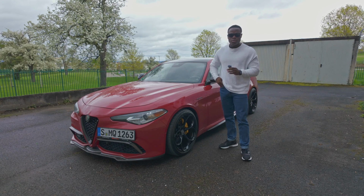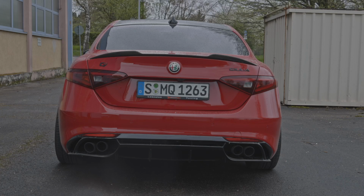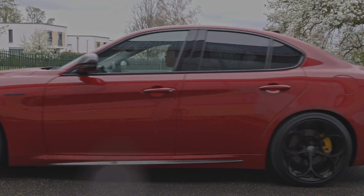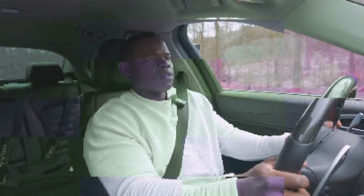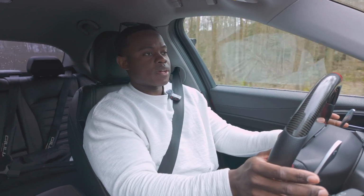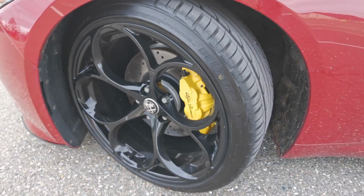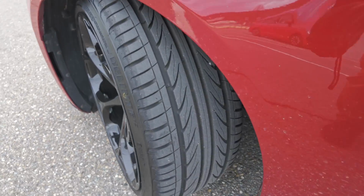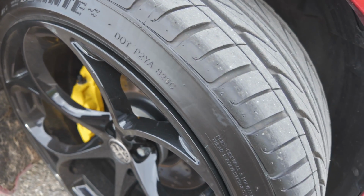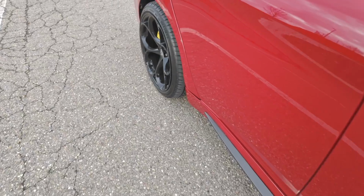So let's go ahead, hop in the car, and let's talk more about why I think these tires are probably the best bang for the buck street performance tire that you can buy. So first things first, if I have the specs right, Delinte rates this tire at 420 treadwear and says that it is good for all seasons, all year round, to include some light snow, even though it's not recommended.